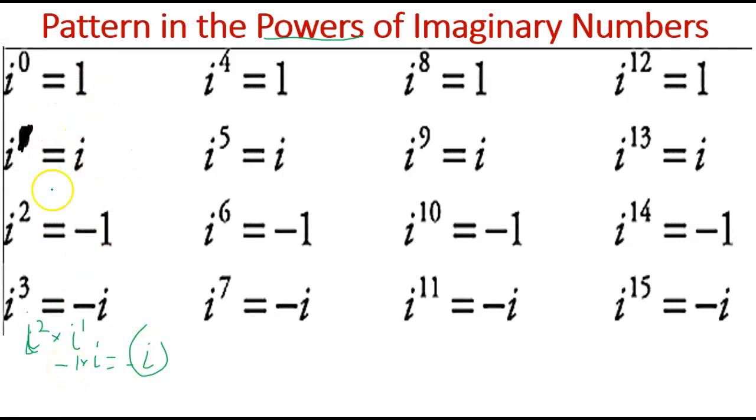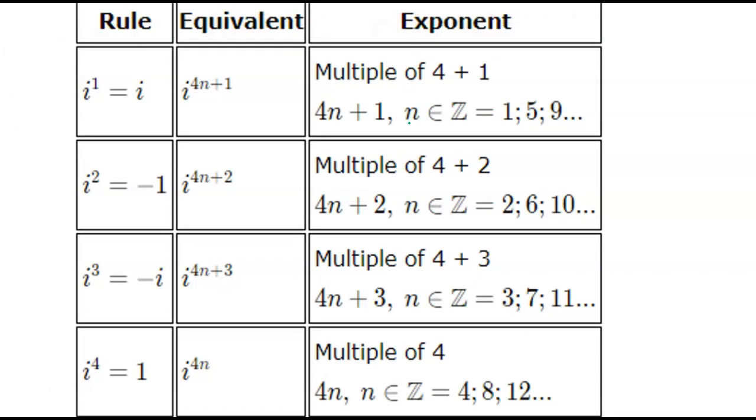So if you're able to memorize these four, then you will be able to solve any power of an imaginary number, because you just use the multiples of 4. When it comes to i to the power of 4, it comes back to 1. 8, 12, any multiples of 4 will give you 1. So if you remember that, I will just make the exponent a multiple of 4, and then use it to simplify.